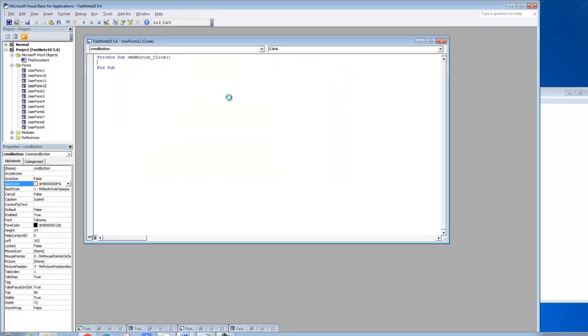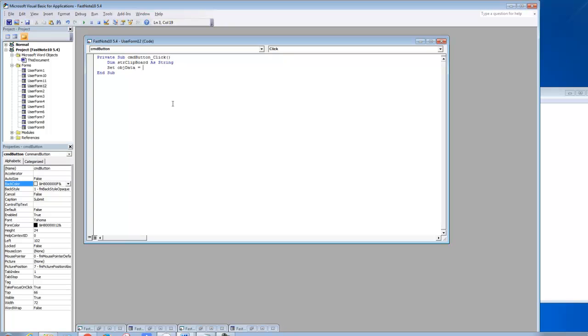As we enter the button, it'll take us back to the code, and I'll start writing some code and explaining what I'm doing as I go along. I like to indent everything for clarity, to make it a little easier. We'll start with the Dim statement, and we're going to initialize the object for the clipboard. It's just called clipboard, as you see it there. Set it as a string, and this is going to keep track of the text in the clipboard for you. The next thing we're going to do is create the object.